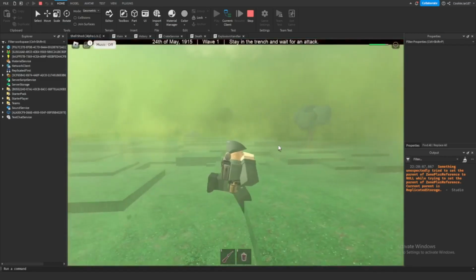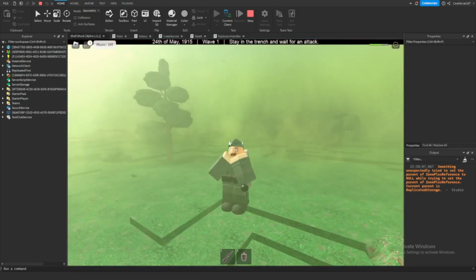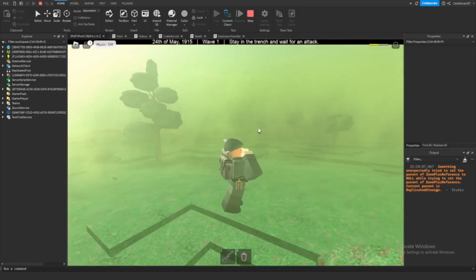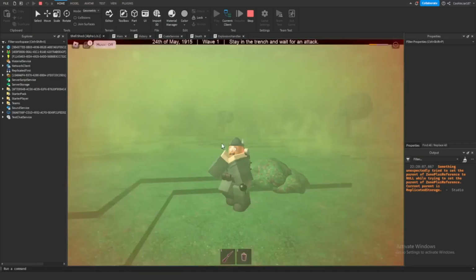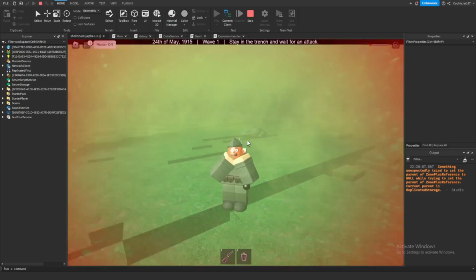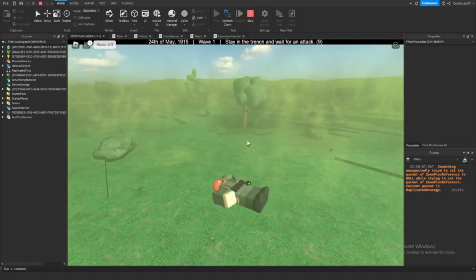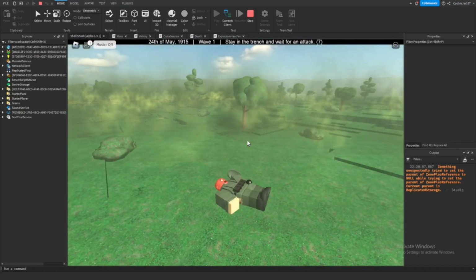So as you can see, I'm choking, so a few things happen when you're in gas. Your field of view narrows down, and your face starts turning red before you die. Yeah, so you died.